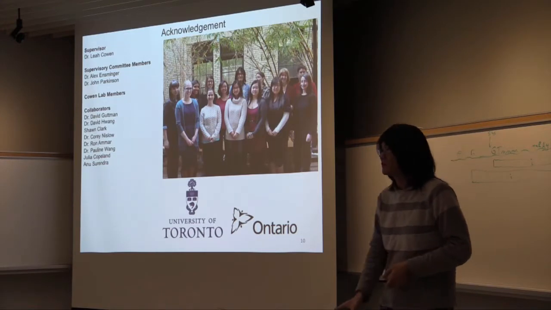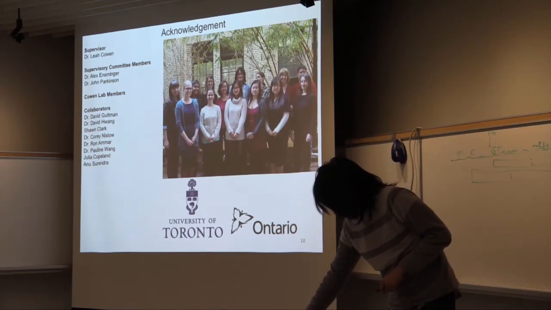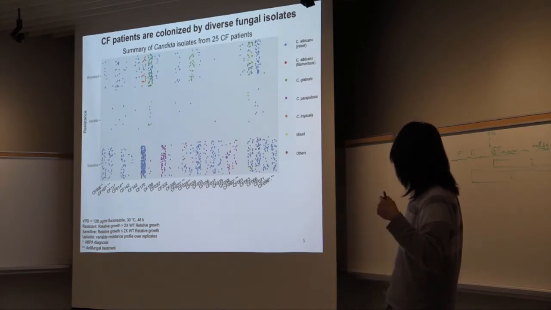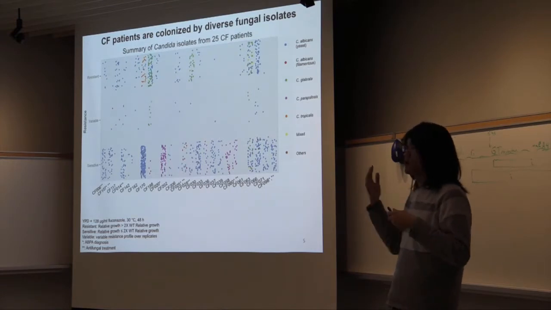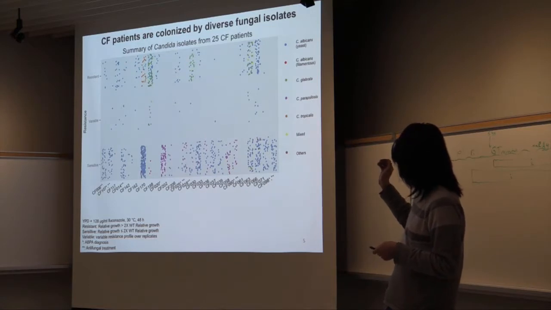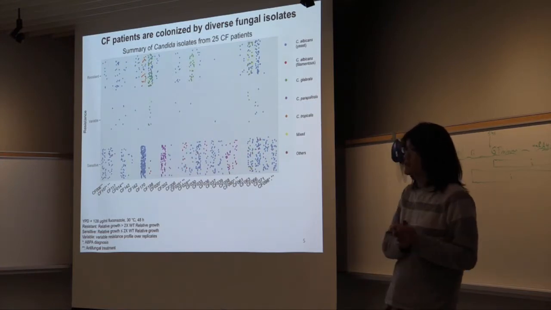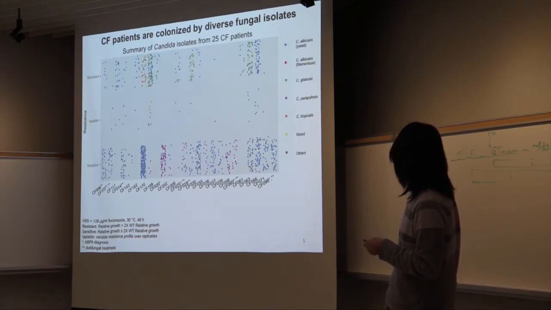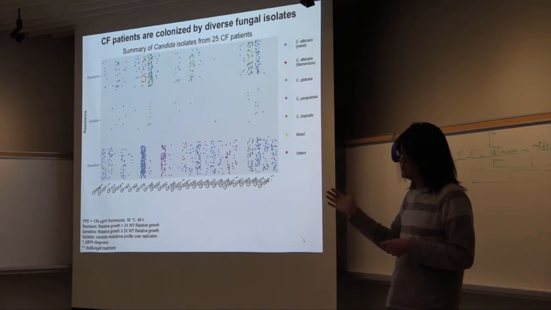Q: I had a question about your drug screen — did you bin sensitive as more than twice the normal growth rate and resistant as less than twice? A: I binned isolates as resistant if their relative growth compared to no-drug growth is more than two-fold greater than a wild-type laboratory reference strain, and as sensitive if their relative growth is less than two-fold of wild-type. This is an arbitrary cutoff — I could have done MICs, but the primary goal was to bin isolates together for phenotyping across species, some of which are entirely resistant under these criteria.